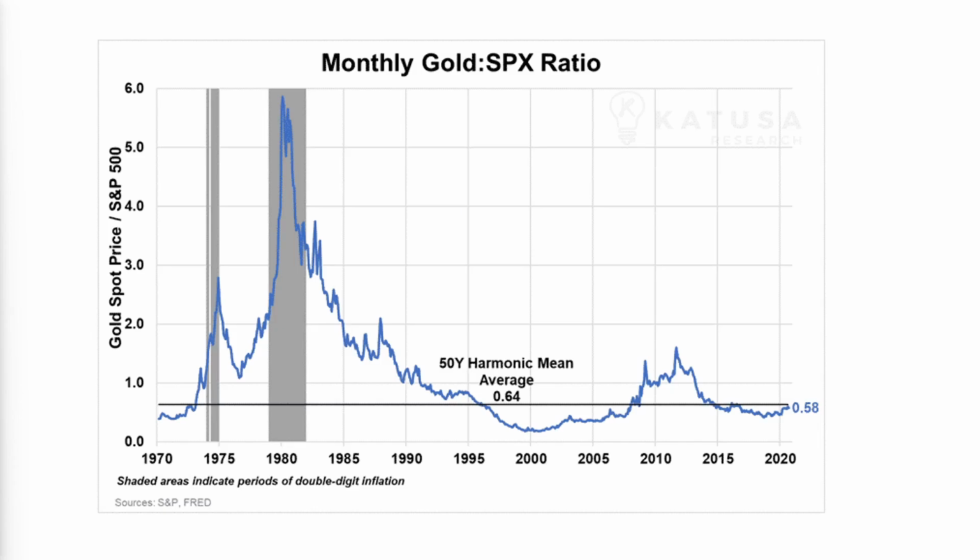What about the monthly gold to SPX ratio? So this is gold to stocks. We're down here in no man's land almost. I mean, it is incredibly cheap. This is going to break the downtrend, which we did, and it's going to come and get revalued all the way back higher again. Give it some time, but gold's cheap to stocks. Stocks are expensive to everything.